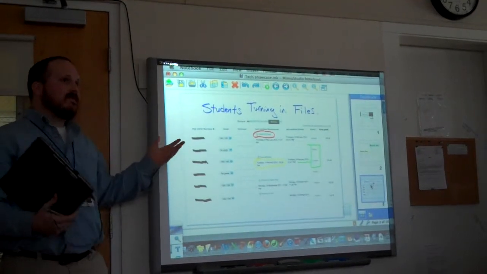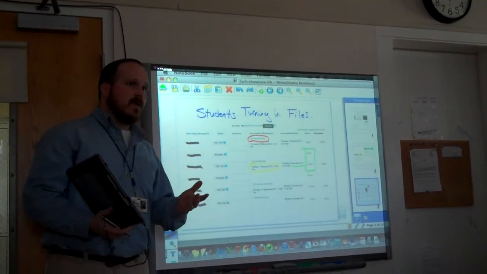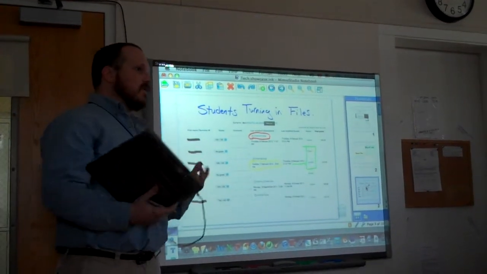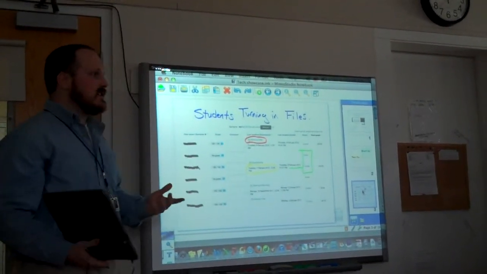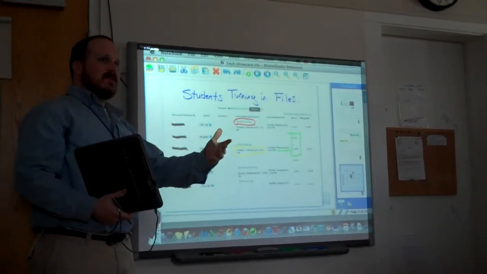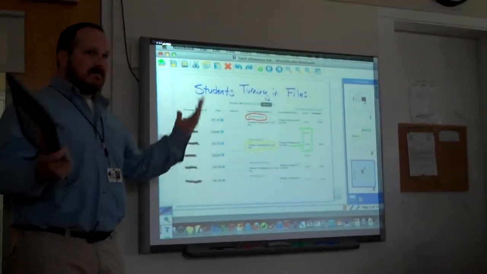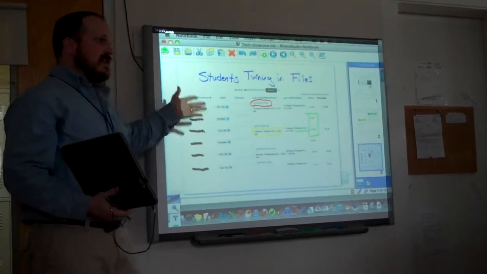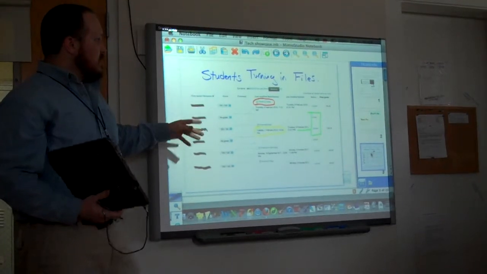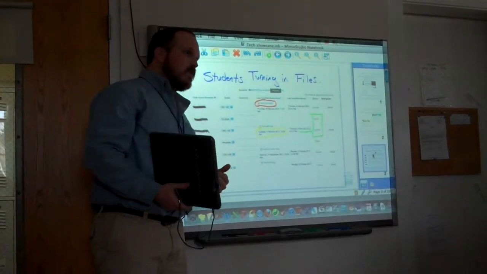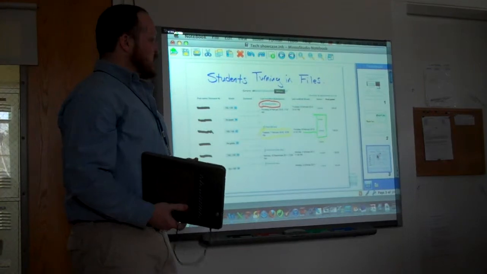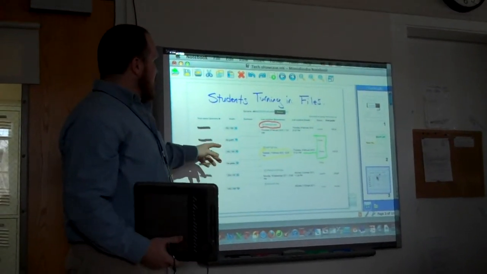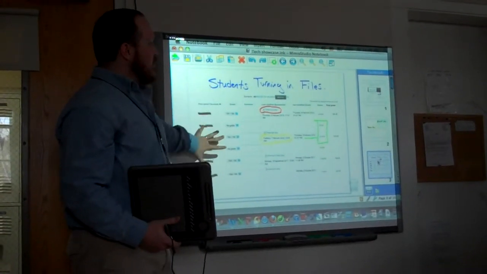If you have some sort of online project, or they're creating PowerPoints, or they're writing Word documents, and you want to get access to those files without having to print and collect, or just watch something that's presented by a projector and then that's it, you don't have a copy of the file, you can use the Moodle to accept files. They can turn in anything here. And so I use this a lot in my CAD class. We do drawing after drawing, so they're always spitting out technical drawings for me to grade, and I use the Moodle to collect that. So here's what I would see if I went into an assignment.